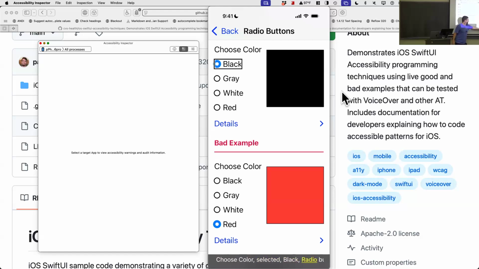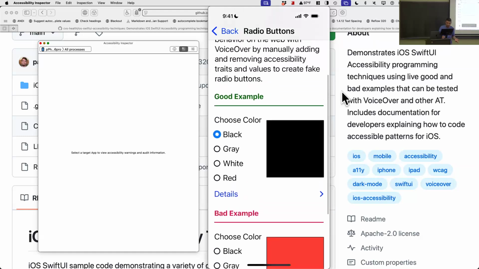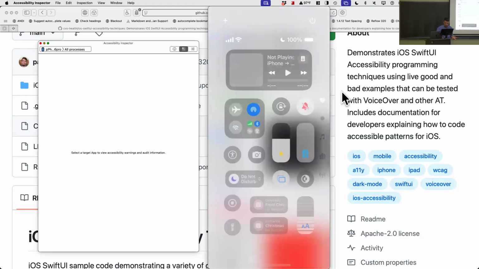Like it says choose color, then it says selected, radio button checked, and it says black too, which is the value. So you could take screenshots or even make a video and show the good and bad, or have a meeting and just walk them through it. But I think my app's really good for sources of good and bad examples to show folks how you should design something for accessibility, because it'll always have good contrast in all the examples.